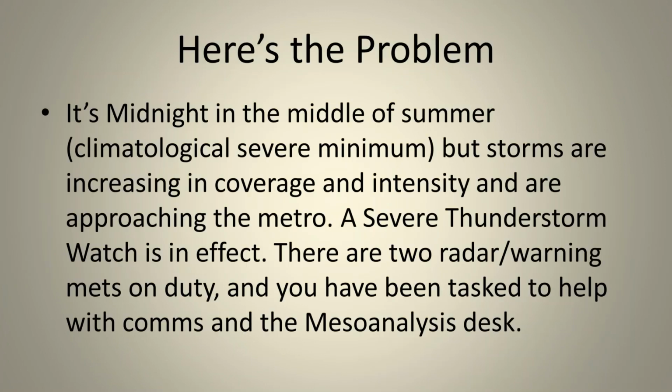Case number 2. Let's move to the summer, and this is during the climatological severe minimum. Storms are increasing in coverage and intensity, approaching the metro. A severe thunderstorm watch is in effect. There are 2 radar warning meteorologists on duty, and you have been tasked to help with communications and the Mesoanalysis desk.